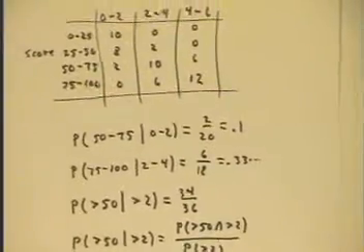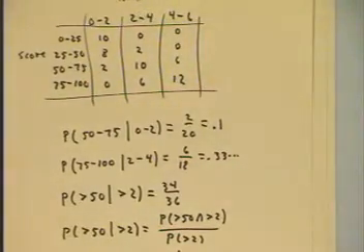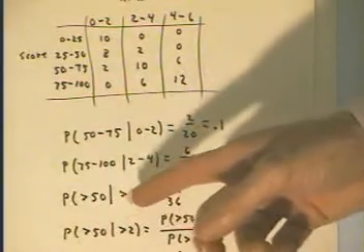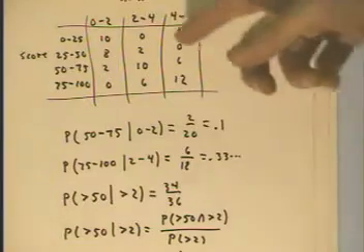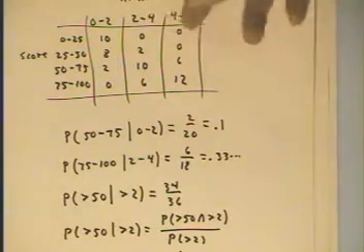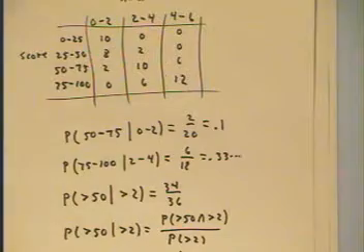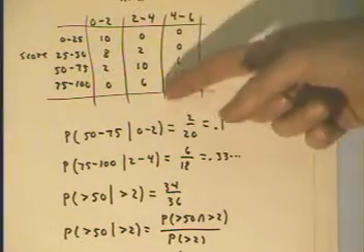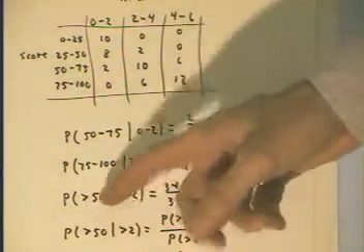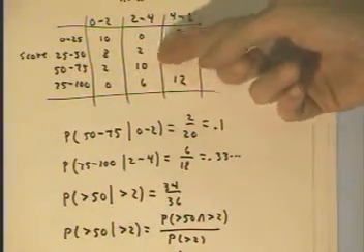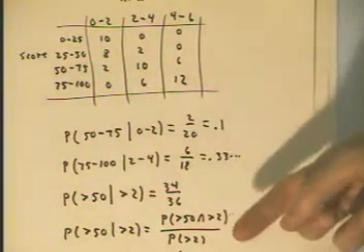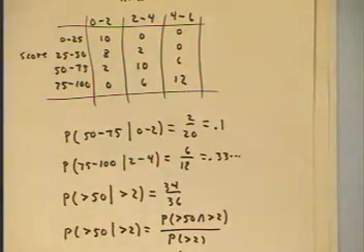Okay, what's the probability that somebody made more than 50 given that they studied more than 2 hours per week? Well, more than 2 hours per week is the 2 to 4 and 4 to 6 columns, so we're going to include both columns with a total of, if we add up these numbers, 36 people. Now, how many of those made greater than 50? Well, all of them except these two, right? So that leaves 34. So it's 34 out of 36, which of course reduces to 17 out of 18. And we can put that in decimal equivalent if we wish.